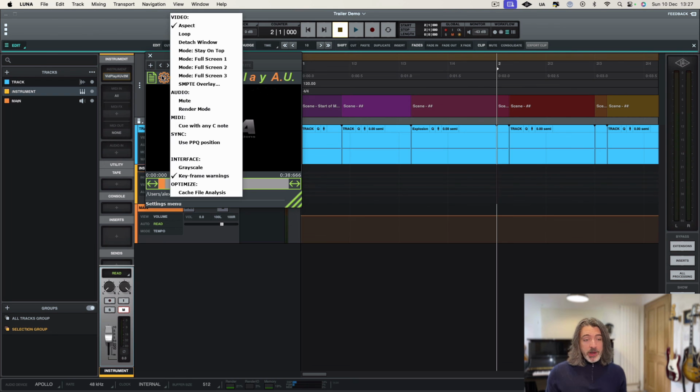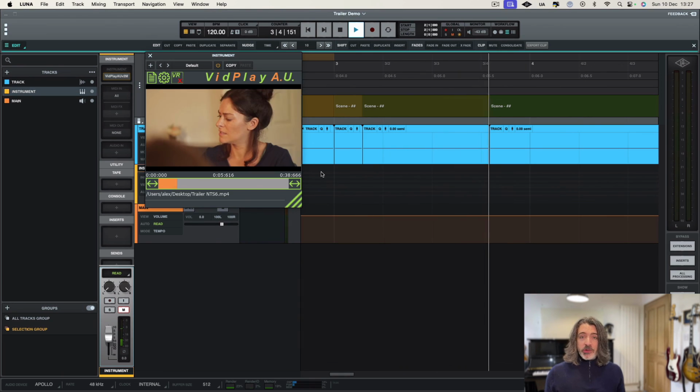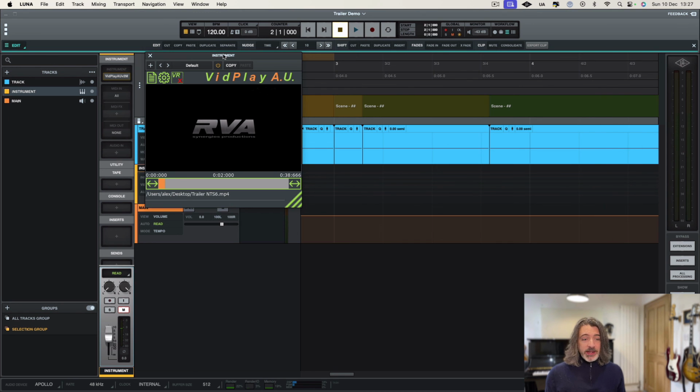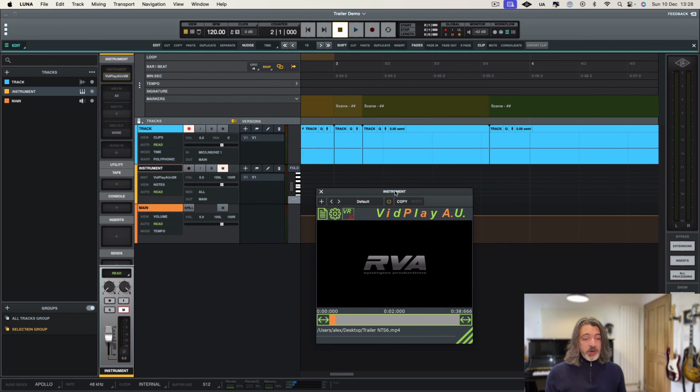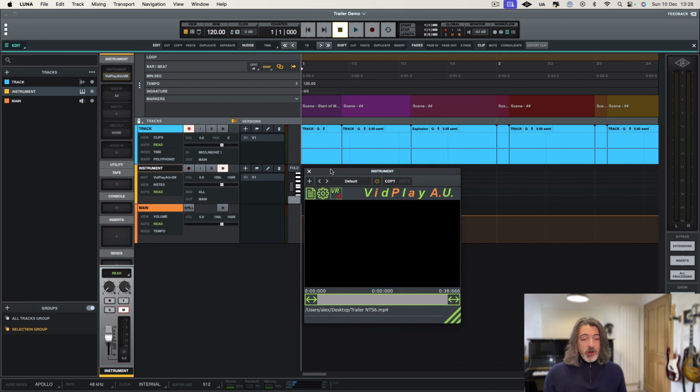The plugin itself has some cool features. You've got full screen, for being able to just put it into full screen so you can really watch the entire thing. And you just simply press escape if you want to shrink it back down. It's a really nice plugin to use. So far it's been really reliable. It hasn't caused me any troubles at all. So there we go. I hope that is super useful to give you an idea of how you could go about scoring in Luna without really any drawbacks.